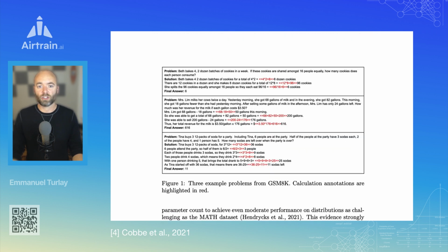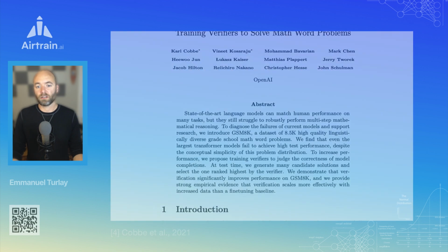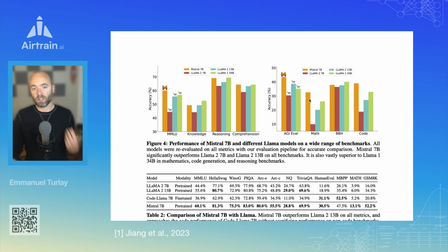Another benchmark they use is GSM8K. So that's essentially a data set of high school level math problems. Here's how the model performs on that. Math, so as you can see, Mistral 7B performs much better than the Llama family of models on those kind of high school math. So this is pretty impressive for such a small model, which holds a lot of promise for the next model. This is supposed to be a tease model, so it's pretty impressive what they can already do with that.